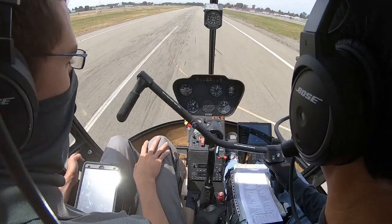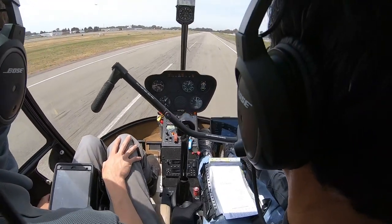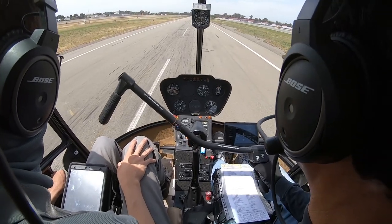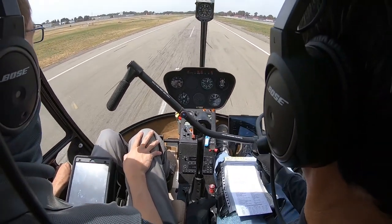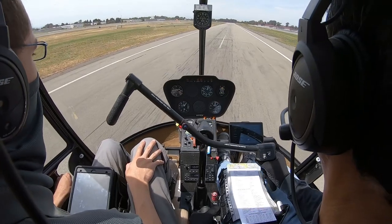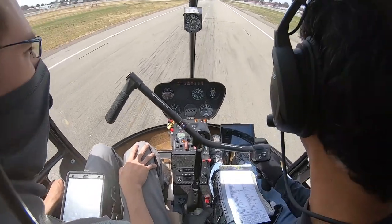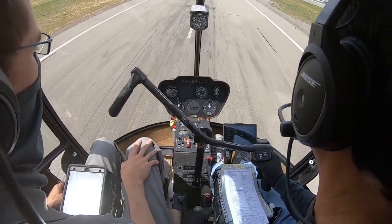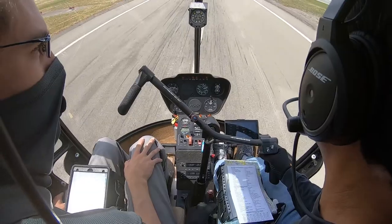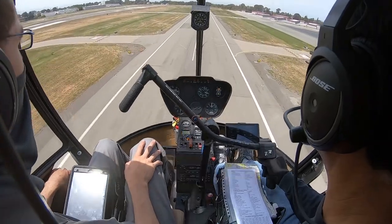You'd already told a short approach approved, so let's ask for right traffic, 28 right. Hayward Tower, helicopter 4790 Hotel, requesting right traffic to 28 right. Helicopter 90 Hotel, traffic in the right hand turn is on a right cross of departure, runway 28 right, clear takeoff, clear to land. Clear takeoff, clear to land, right traffic, 28 right, traffic in sight, 4790 Hotel. Hayward Tower, Cessna 64087 Alpha 28 left, request right cross departure below 1,500 to leave three crosses. Cessna 64087 Hayward Tower, hold short runway 28 left at Alpha for traffic. Hold short 28 left at Alpha 64087.